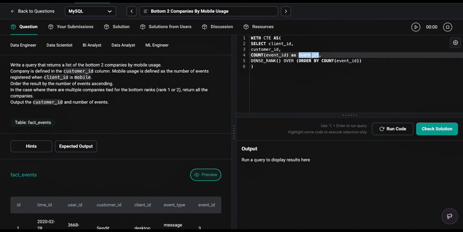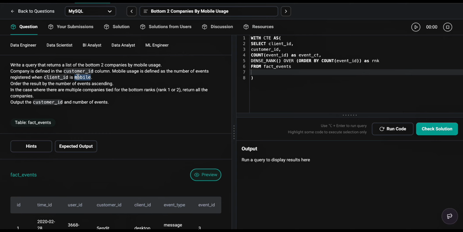We can't use event count here, but we can use event count in the next select query that we'll be creating. So we will use this and name it with an alias like rank, from the table that we will take, that is fact events.